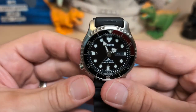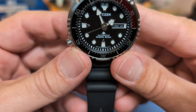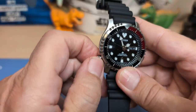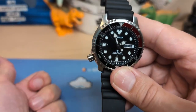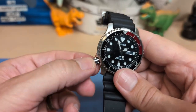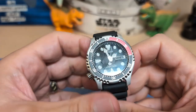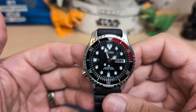Underneath the case back is the Miyota 8204. Now, if you look at the bottom of the dial, though, it says 8203. So how do I know it's an 8204 when I didn't open the case back? Well, it's because an 8203 does not hack and an 8204 does. And as you can see, it hacks. So that's the biggest difference between an 8204 and an 8203. An 8203 does not hack, plus an 8204 has an additional 2 hours of power reserve. You have 42 instead of 40. Plus the 8203 has been discontinued.